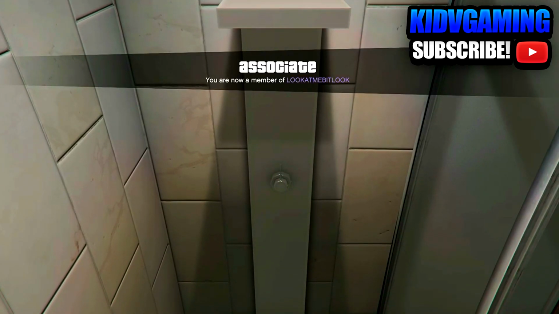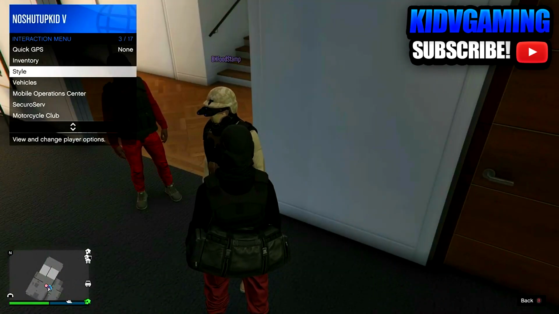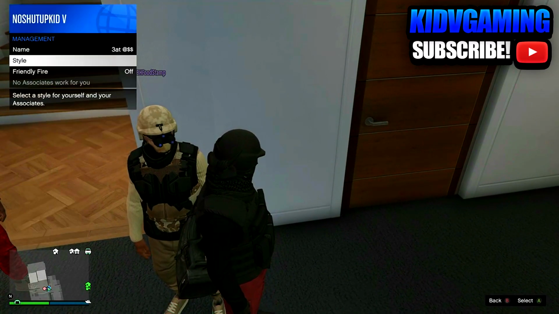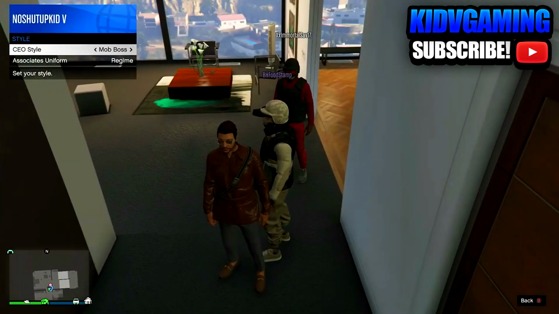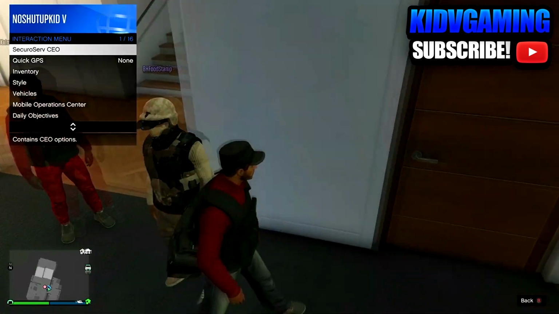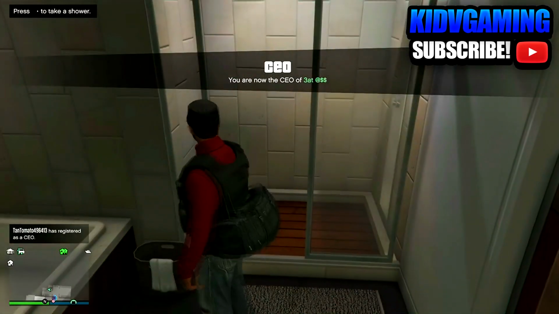It didn't work the first time when I was recording, so as you see, it didn't work. So we're going to try it one more time. So let's put on the outfit again. And this one, right. Where is it? Right, oh, right there. All right, so you're going to walk in the shower. Make sure you see where it says right on the D-pad to take a shower.